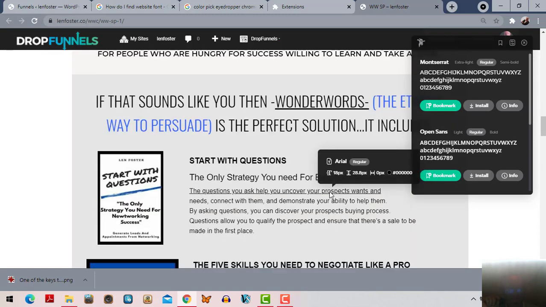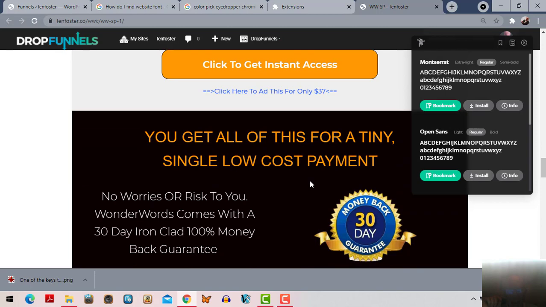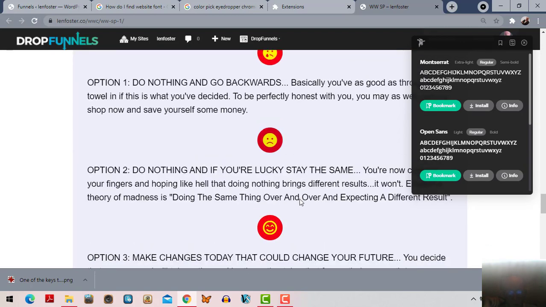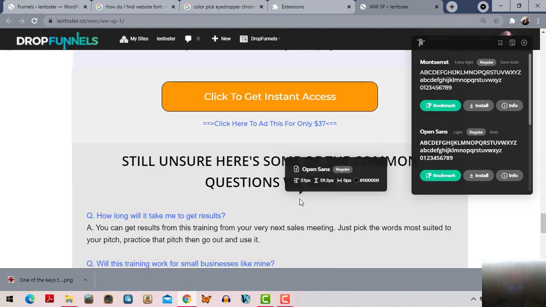So this just gives you basically anything you want in whatever font there is. Montserrat 42 again, colour, it gives you there. Whole nine yards, whatever there is on a website page, you can actually find out what the font is. You can save that, whatever the font's called, and the pixel size. Use that for your own websites or blog pages or whatever it is you're producing. So there's two tools there.